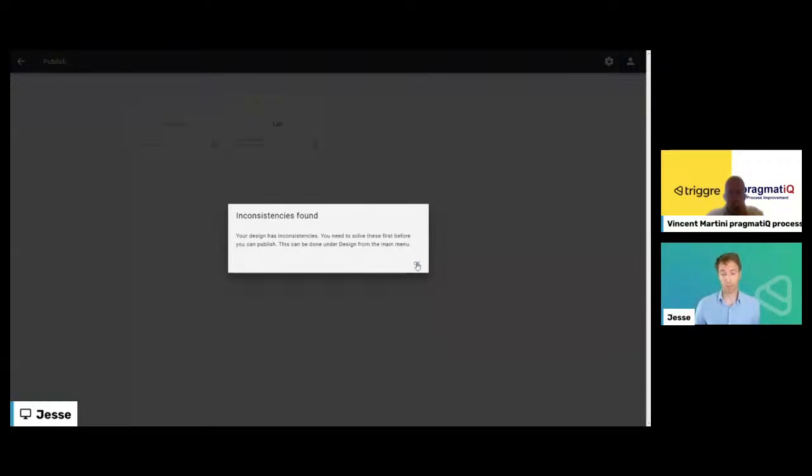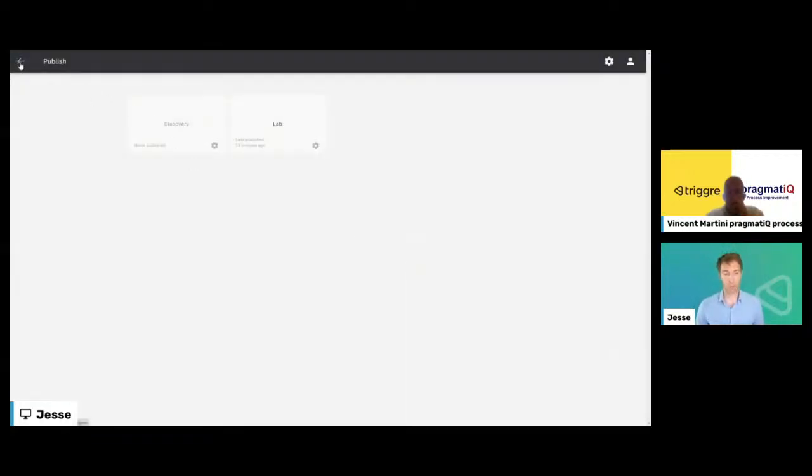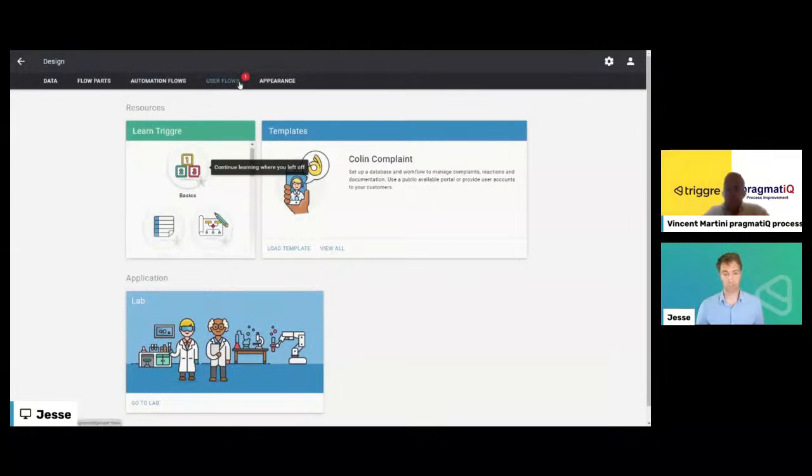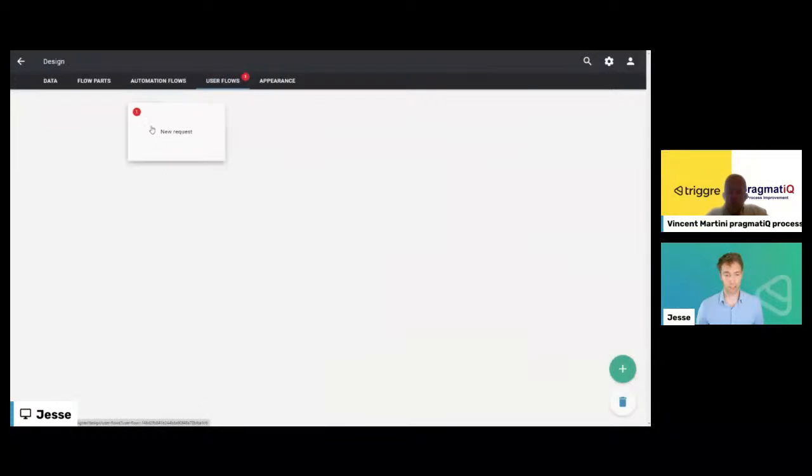That means that you first have to solve that. This prevents you from actually publishing a design that's half done or has a mistake in it. But then obviously, how do I know where it is? Well, it says here there's one problem in my design. So I click that. It then says it's at user flows. So I'll click that. It's in the only user flow that we have, which makes sense.